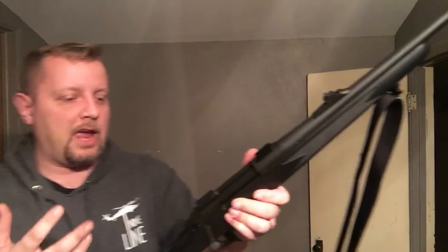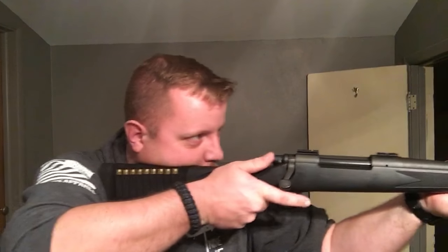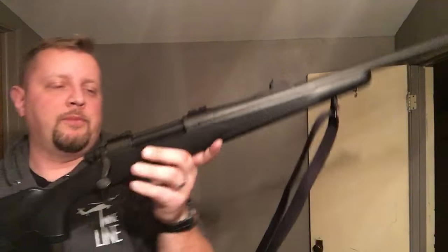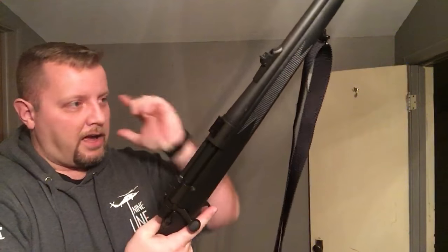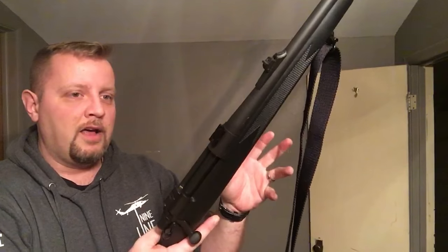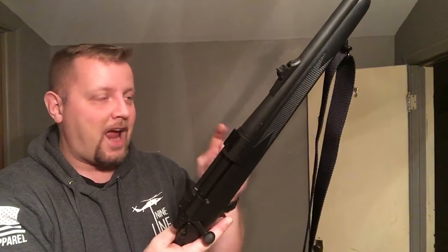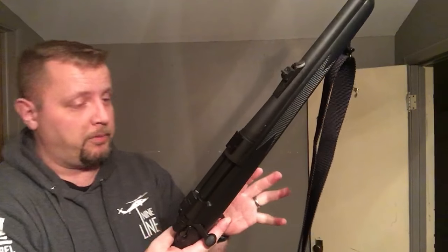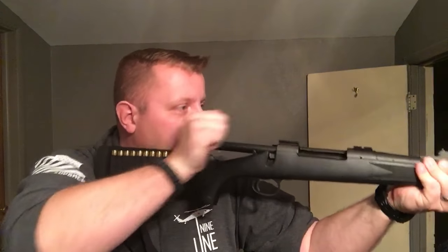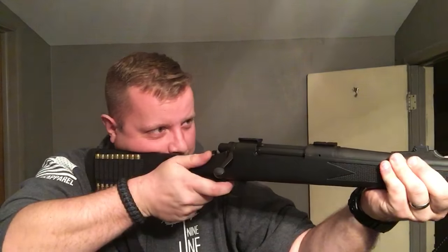When you have enough practice and enough repetitions, everything becomes consistent and you go from shooting stationary to shooting while you move, shooting while you track a target. This is very helpful when it comes to hunting. If you shoot an animal and it's a good shot but for whatever reason it doesn't anchor the animal and it gets up and tries to run, the humane thing is to anchor that animal and put it out of its misery. So it really helps to shoulder the rifle correctly, reciprocate that bolt with consistency, and be able to follow that animal.